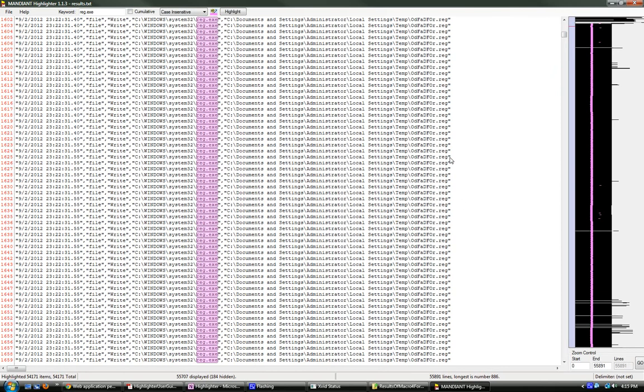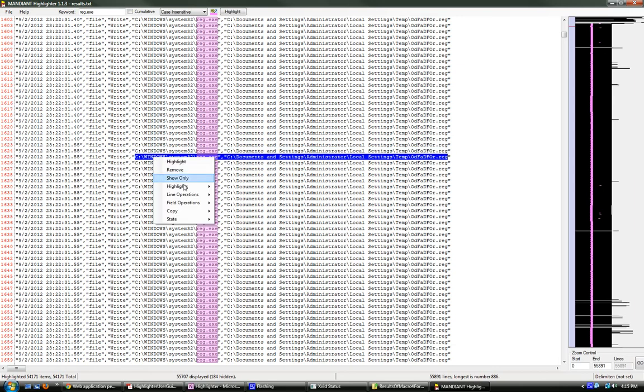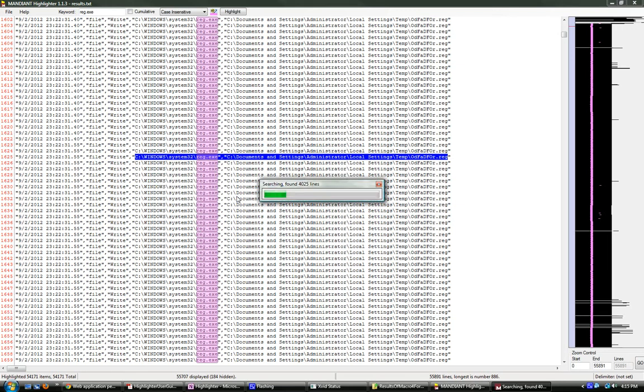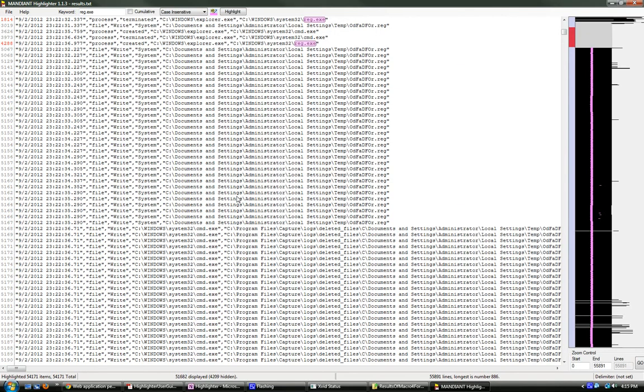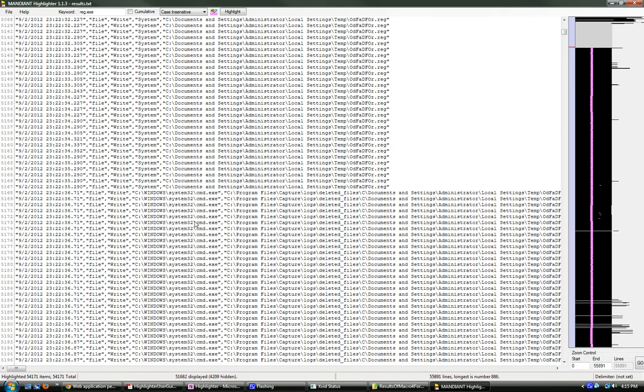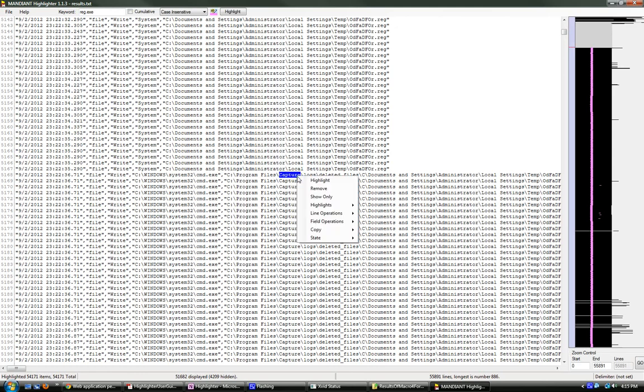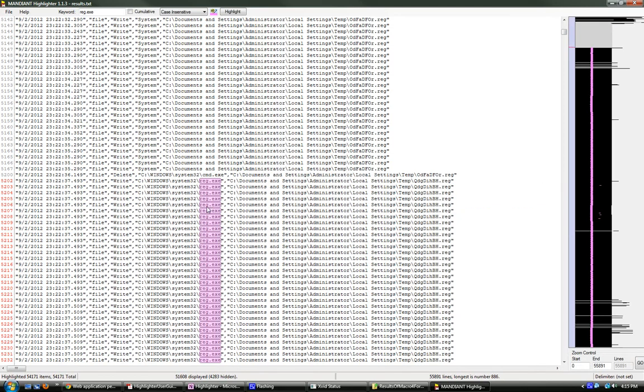Okay, let me see more writes to it. And we see this is actually using CaptureBat, so let's just quickly remove CaptureBat as well. Okay, then we see regexe again, now writing to a different file. It's qdg, so now I'd be really worried. Now it's probably grabbing multiple registry hives from us, and that's usually not a good thing.